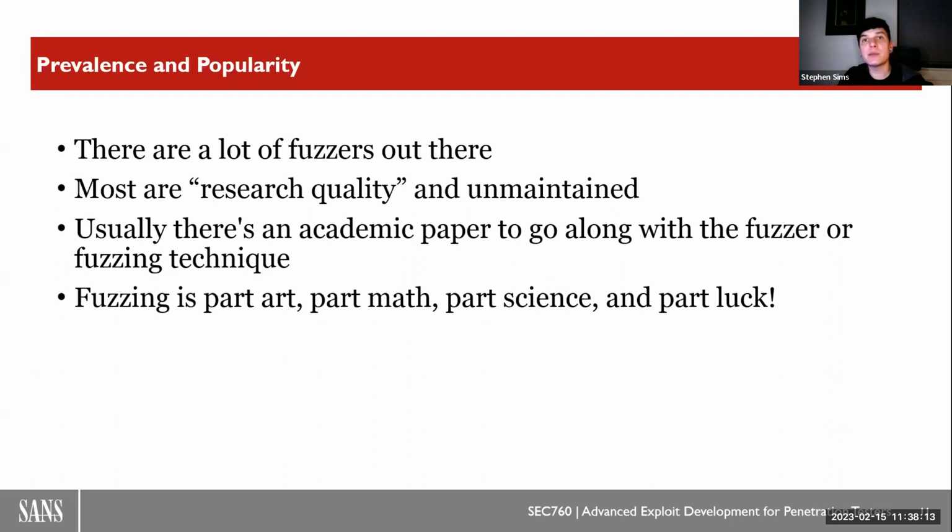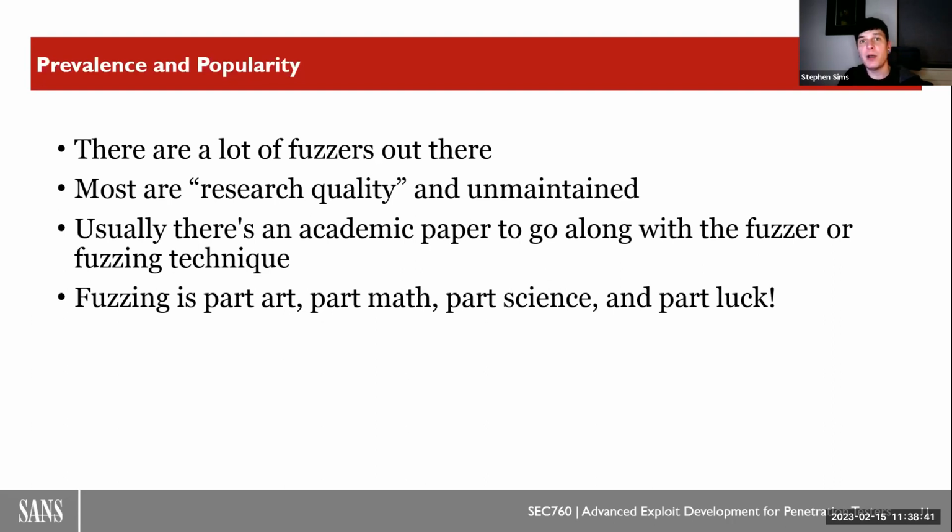A lot of times, university research at colleges is where fuzzers come from. There'll be an academic paper that comes along with it, but then it just dies. It goes unloved. The person or people who wrote it graduate and go get careers. But great research comes out of universities.